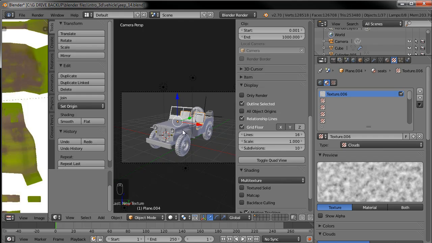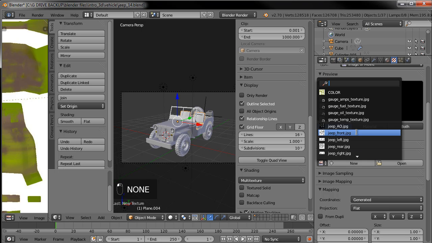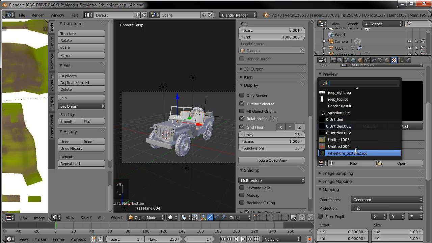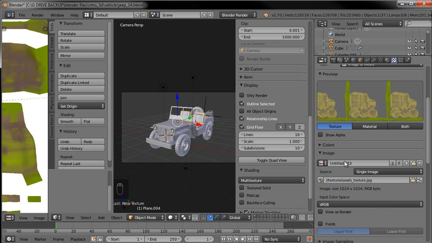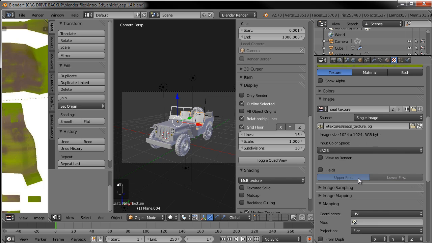These are the textures that have already been set up. Since we haven't set up the seats texture, the texture's most likely still in our scene, unless you closed Blender out and opened it back up and it got rid of everything that wasn't connected to anything. But we can set this seat texture, set that to image or movie. And like I was saying, it's still in the scene somewhere, so I can probably just find it somewhere in here. Is it going to be that one? Yeah. So it'll be our untitled.003. We'll just go ahead and name this seat texture. There we go. And go ahead and set that to be UV coordinates.